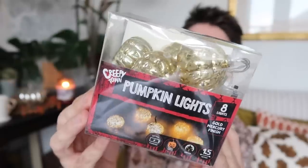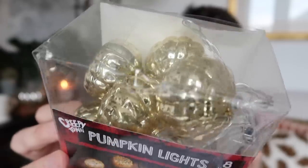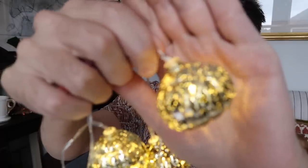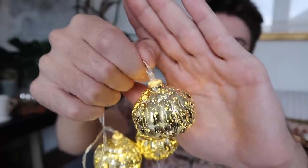And more pumpkins — we have these pumpkin lights. You get eight of these lights on a string and they're battery operated, just needing two AA batteries. They had these in silver and gold, and also skull shapes as well. For £2 these are really good. In previous years these might have been made out of glass, but these ones are plastic, which means they're not going to break. They've got this antique-style glass effect which I think is really pretty. I just popped some batteries in — how about that? These actually give off a really nice light effect. You could pop these into a jar and if you string them up they'll send a really nice pattern onto the wall. Really pleased with those.